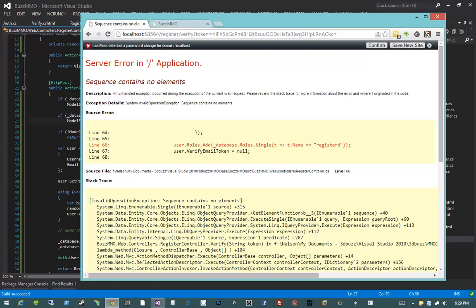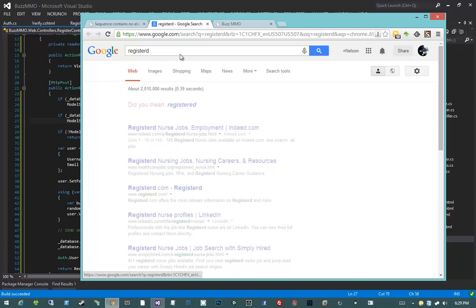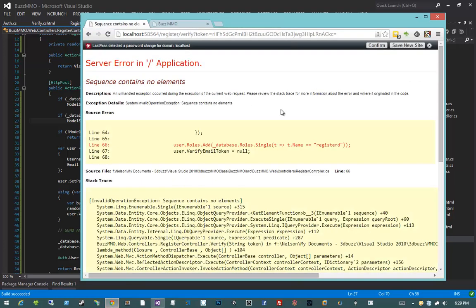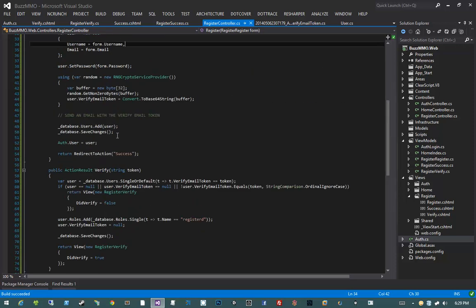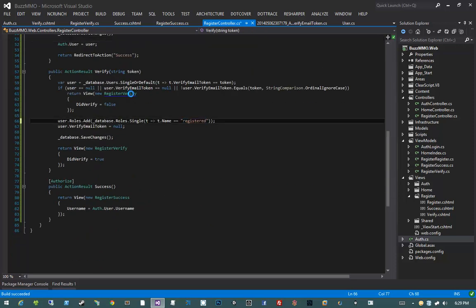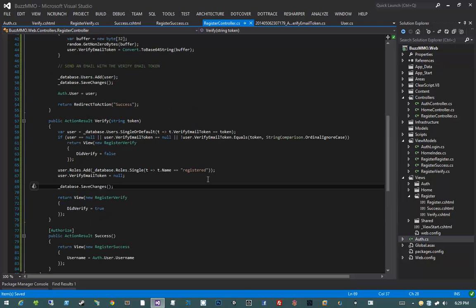R-E-G-I-S-T-E-R-E-D, did I... I think I'm missing an E in there. Whoops. You know, this is really why we should unit test everything, but we're just kind of cowboy coding it up here.